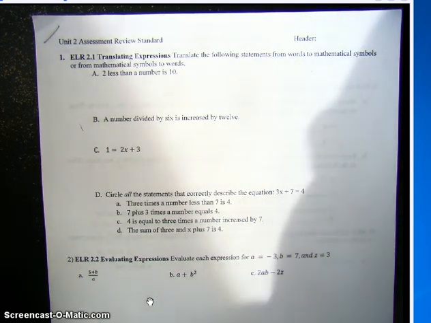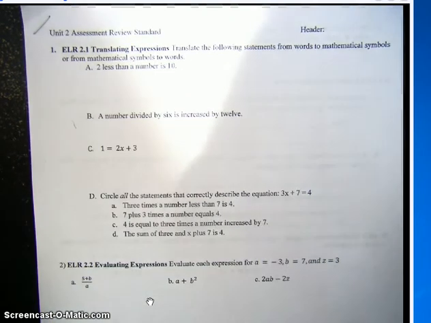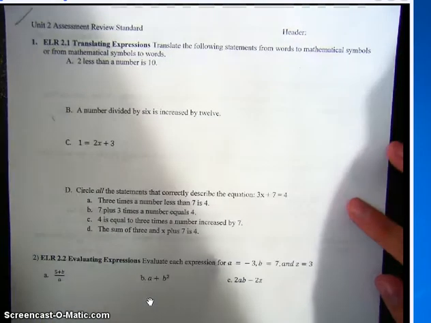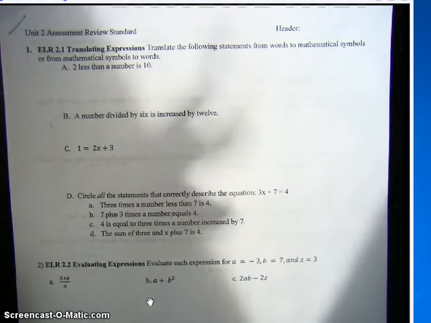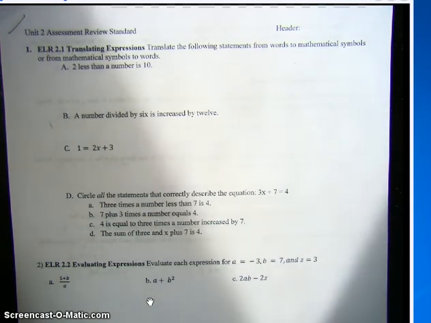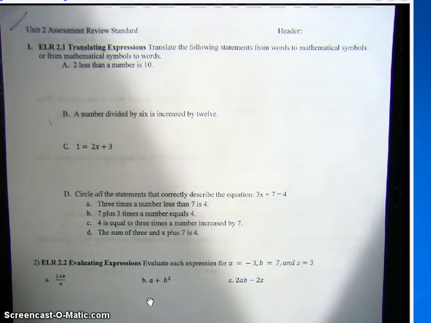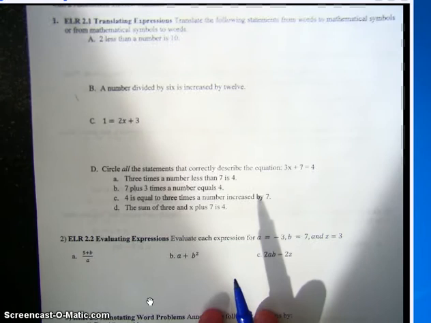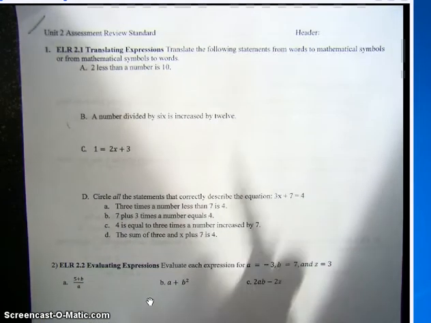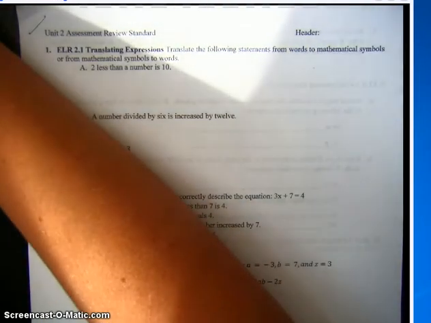The way this is going to work is I'm basically going to go through the review and do the problems and then show you the answers. If you want to skip ahead for each section to the answers and then go back and watch the ones you got wrong, feel free to do that. It's just kind of how you want to do it and what works best for you. Okay, so I'm going to go ahead and get started.